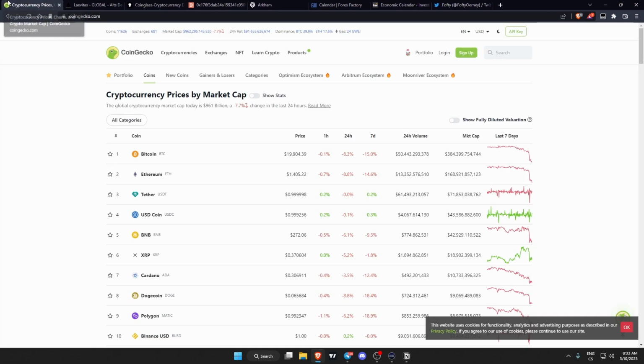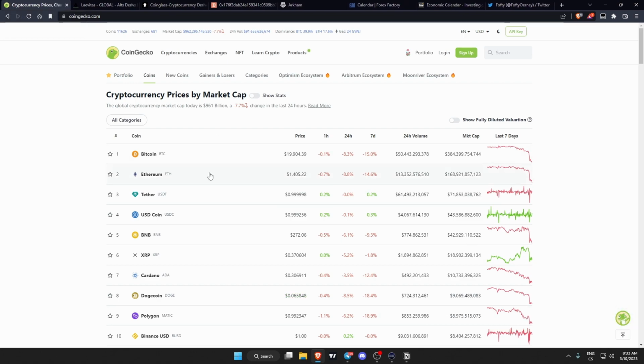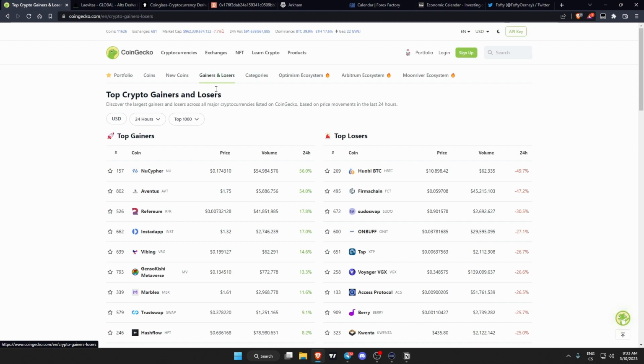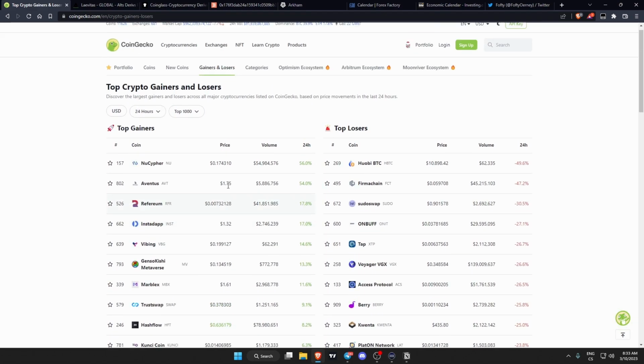So let's move on to the second tool, which is CoinGecko, which is very similar to CoinMarketCap. I just wanted to give both competitors, in this case; it gives you all the same functions. Why I like CoinGecko and how I use it every day is I look at gainers and losers. I just like the user interface and user experience a bit better than on CoinMarketCap. I usually only look at the top 300 coins, because if I have the top 1000, there are coins I've literally never seen that do 60,000 volume, right? That's probably not something I'm going to be trading.